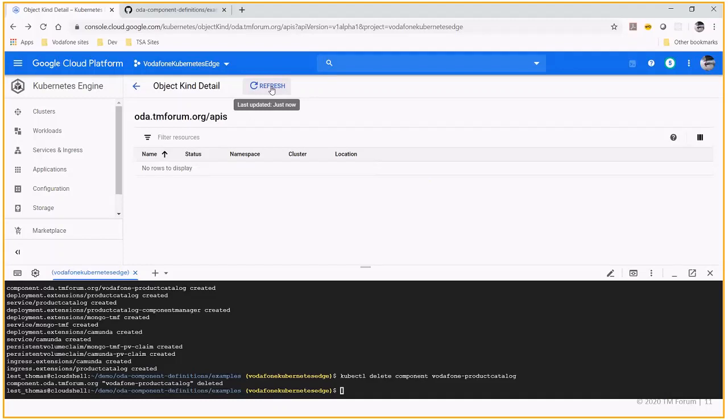So that's the concept, and this is very much the version 1 alpha of the concept, but over the next couple of months, as part of our work toward Copenhagen, we're going to refine this and build out real integration into the security and into the API gateway of our Open Digital Lab ODA Canvas.